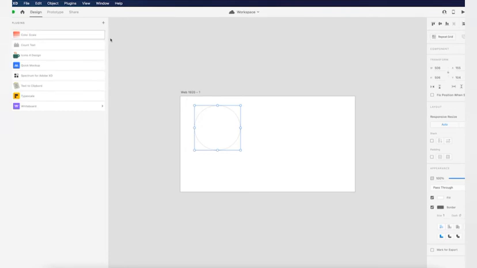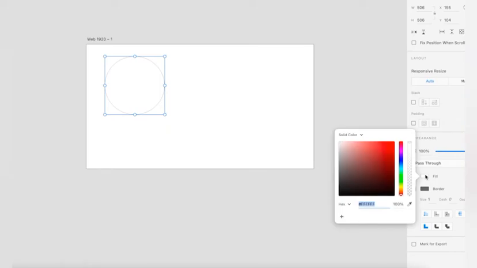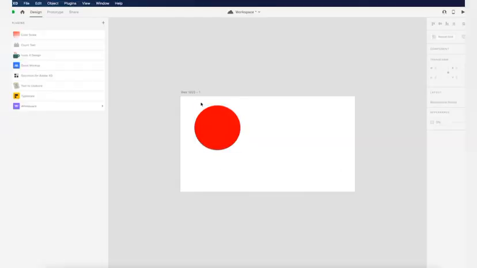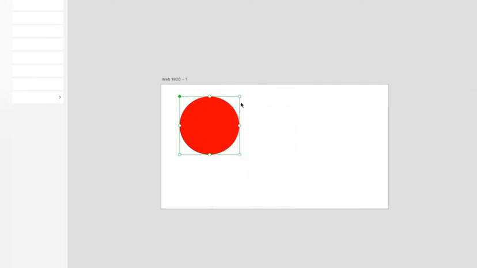Next up, we'll just cover components. So components allows you to easily maintain multiple versions of the same element and include variations for different situations. It is also possible to nest a component inside a component. So let's just demonstrate a component. So say I make this a red circle. Choose to make that circle a component. It will now be green with that little green diamond, indicating it's the main component.